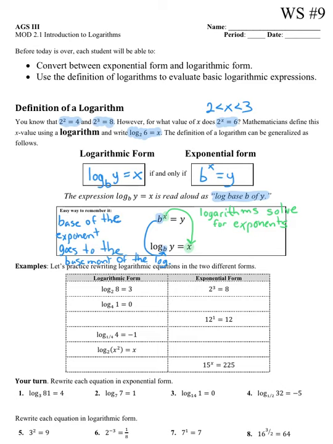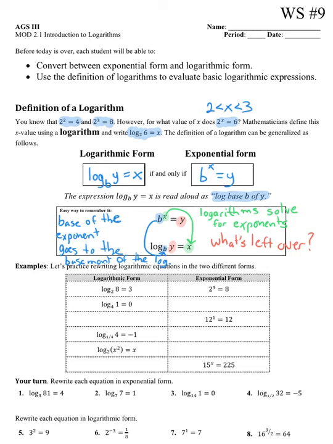And then the last one, the y value, is what's left over. So we can just ask ourselves, what's left over? What have we not touched yet? The y value. And the y moves to the left side of the equation next to the logarithm. Okay, log base b of y equals x. That's how we can convert between the two forms. I'll show you an algebraic method to do it as well, but not today. Today we're just going to say this is the conversion formula, something useful to memorize. If you're more of an algebraic thinker, then I can show you how to do that algebraically later.